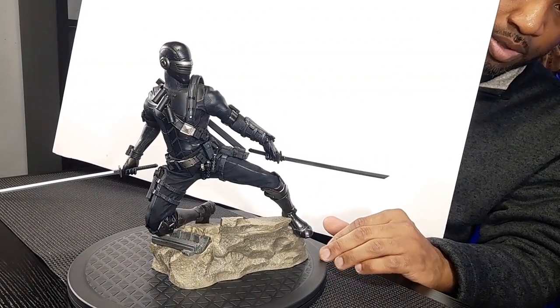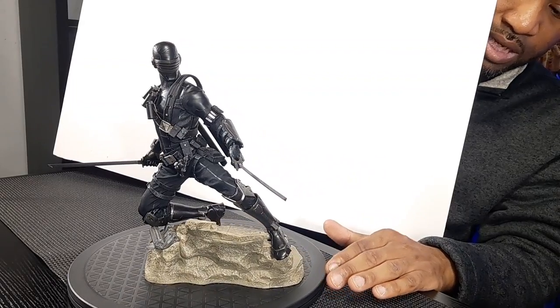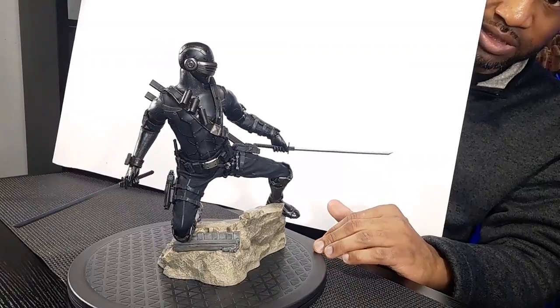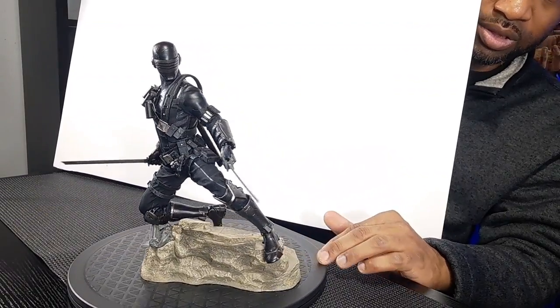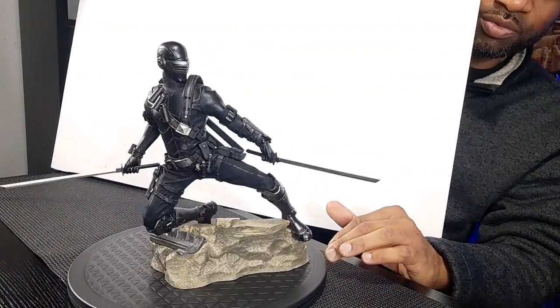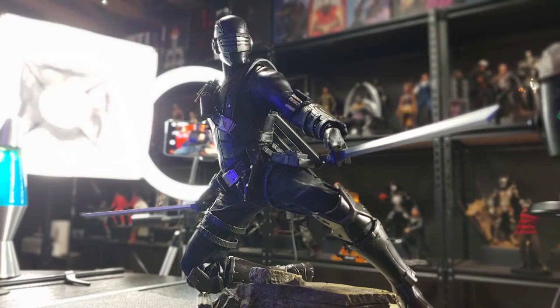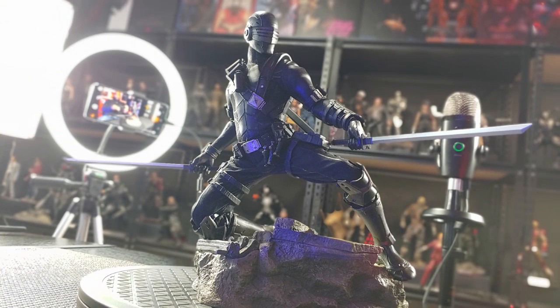All right, that's another pose. A nice kneeling down pose on the base. Got Snake Eyes looking real heroic. That's what's up. All right, let's go to our next one.